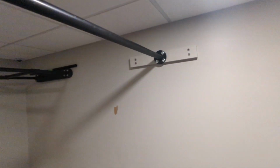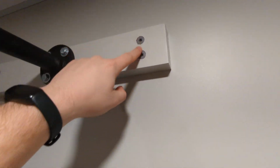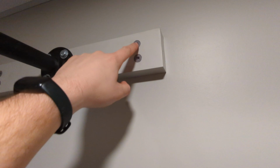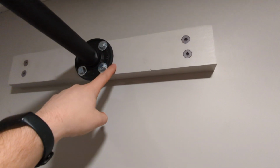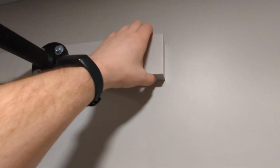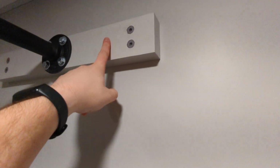Incredibly strong. Did the same thing over here, where I used these really long anchors into the studs, and then these are lag bolts into the 2x4. I cut off the rounded edges of the 2x4 to make it look nice, and then painted it wall color.